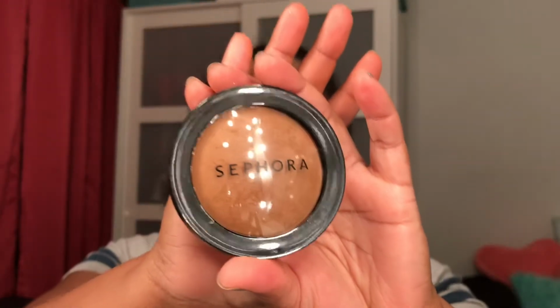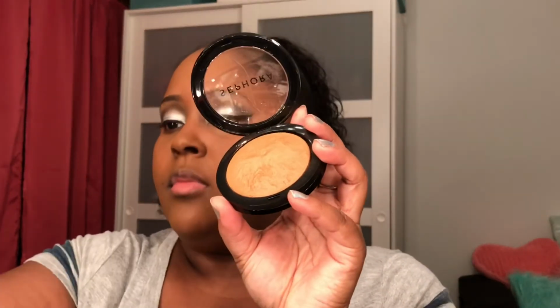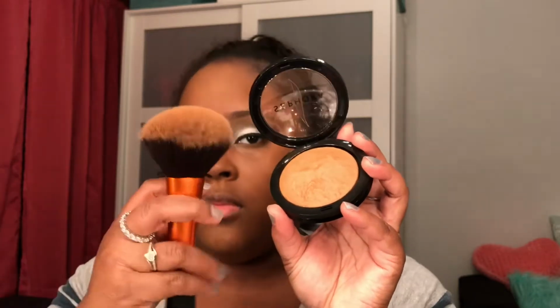This is the Sephora Micro Smooth Powder in the color Deep. I am adding this all over my face just to bring back in a little bit of warmth, or to set my foundation if I'm using a dewy one. This Fenty Beauty foundation really doesn't need it. I'm just a creature of habit and I just have to use it.